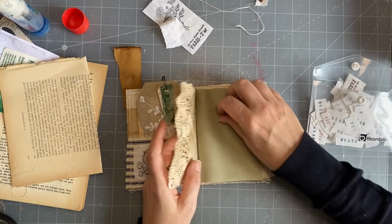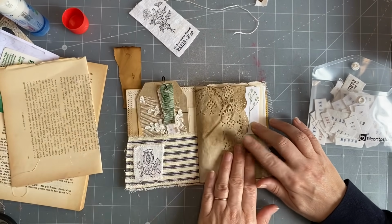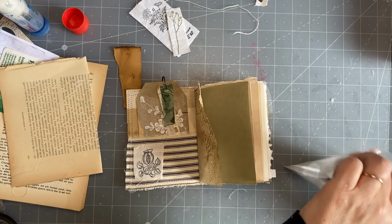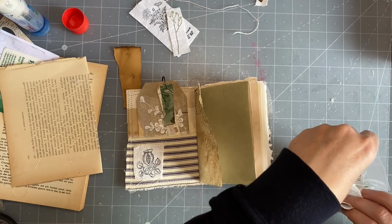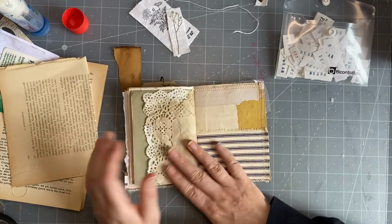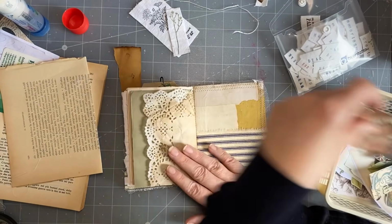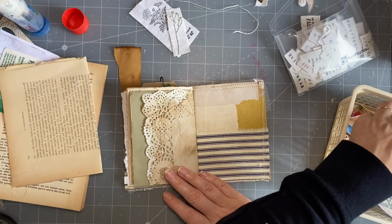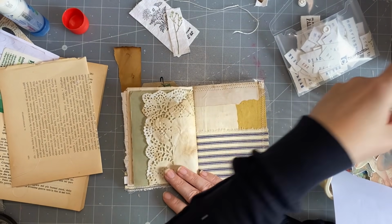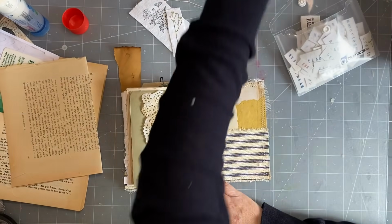You could go through and do lots of little fun things. You could put little ruffles and decorate and do all that sort of stuff, which would be good. But anyway, no, I don't think I can put anything else there. So that's that. Do I need to put something in the back? I'm still trying to find a home for my little mushrooms. I don't think I'm going to put anything in more. It's just a little notebook. That would have been nice. No, that's it. We're done.